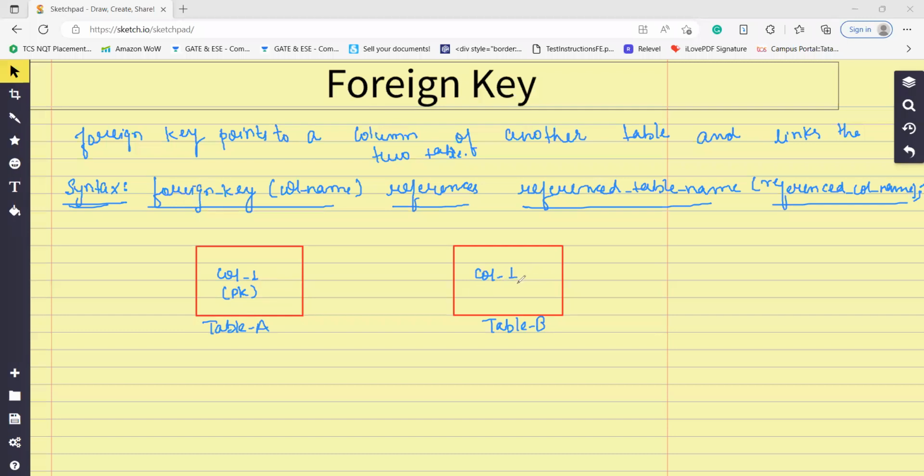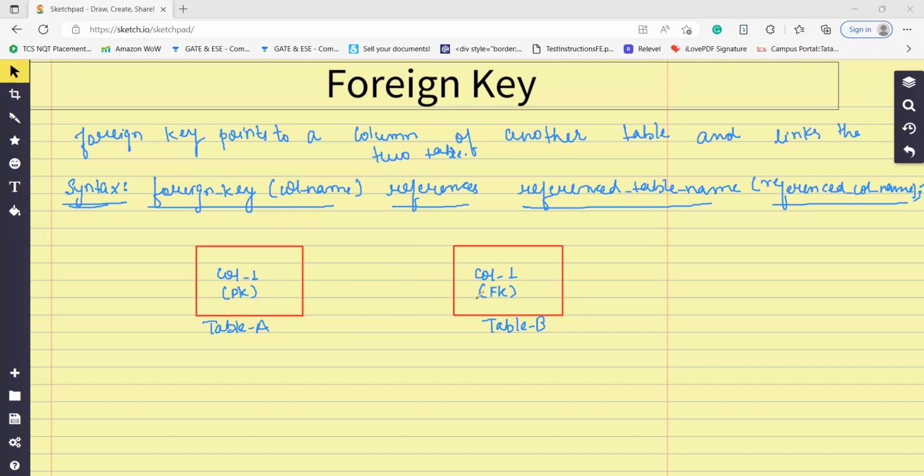There are so many different types of columns present, but the data type of these two columns and the kind of information stored in these two columns are similar. Okay, so to connect these two tables, what we can do is make this column the foreign key. Now how will it happen? We are going to write down this kind of syntax. We are going to understand it in a better manner through an example later. First, let's try to understand.